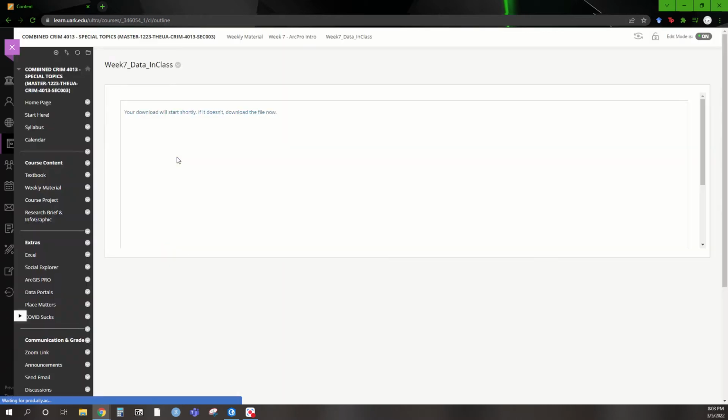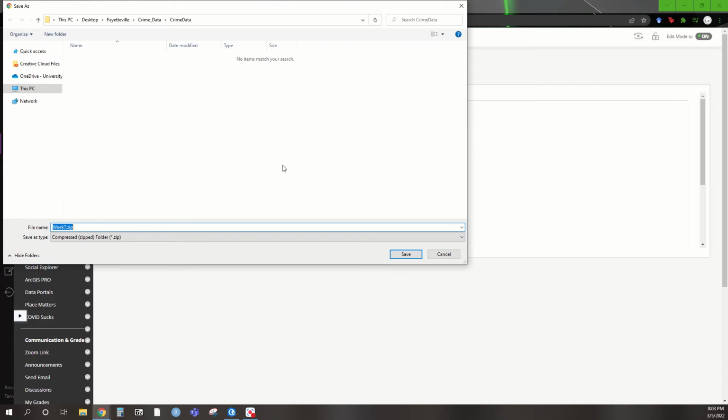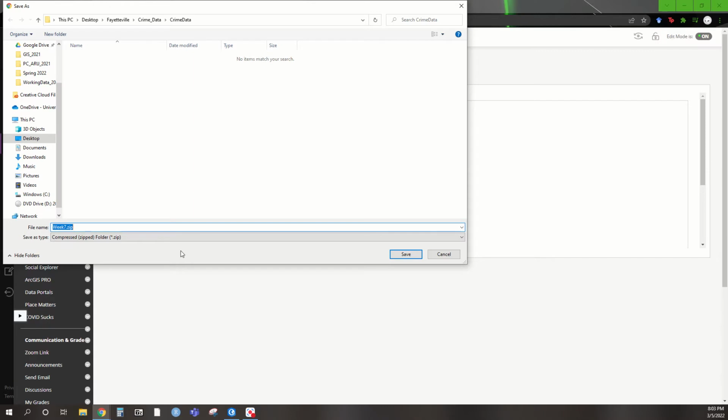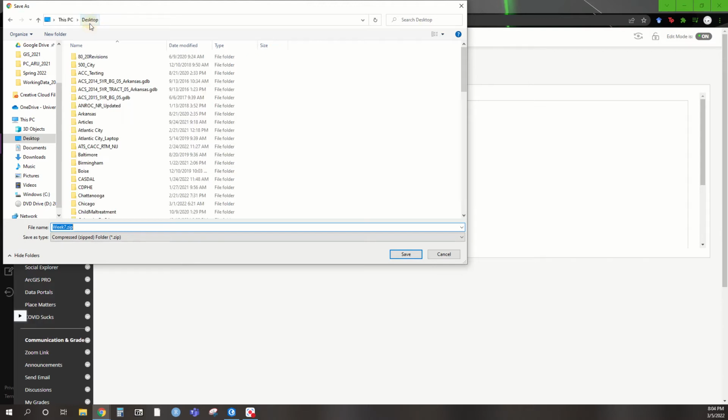So if I just click on it, it's going to download automatically, and I have it open in Google Chrome. If you're not used to Google Chrome, if you go into your options and advanced options, you can specify Chrome to prompt you every time it downloads so it doesn't go directly to your downloads folder. You can also change where it goes to from the start. So I'm just going to do this to my desktop, and I'm just going to name it week 7. I'm going to keep it the same for now.